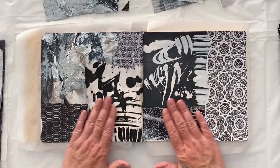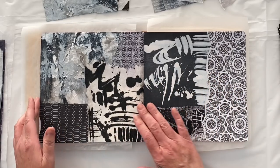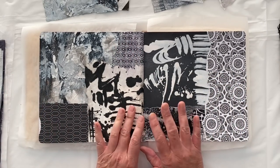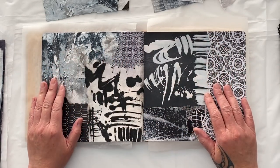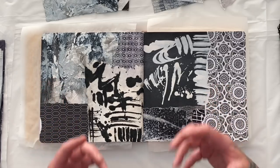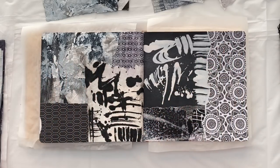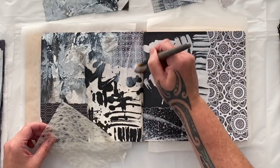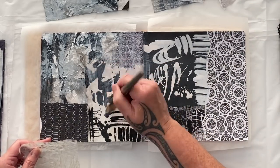Right, so the pages are dried and I gave them a little trim because it just looks more neat and tidy and that's how I like it. Now, they need something. And seeing as I've given myself the boundaries of black and white and metallic colors, I can't go with what I normally would use, like some warm tones, some beautiful red or a deep violet or something. So, why do we do this to ourselves? I'm not quite sure, but we've taken on the challenge and we're going to rise above it. That's all I can say.